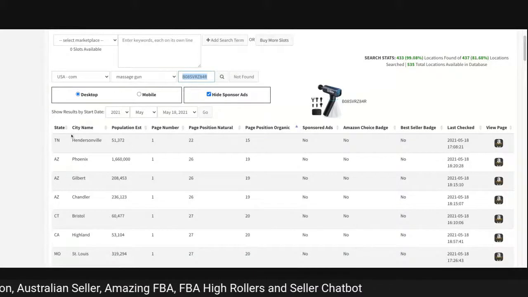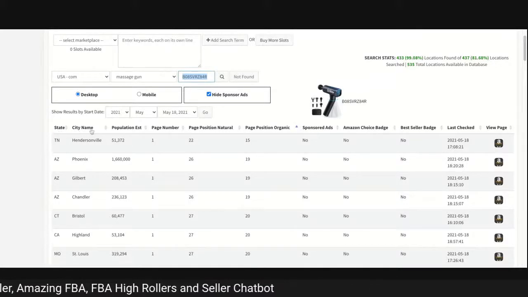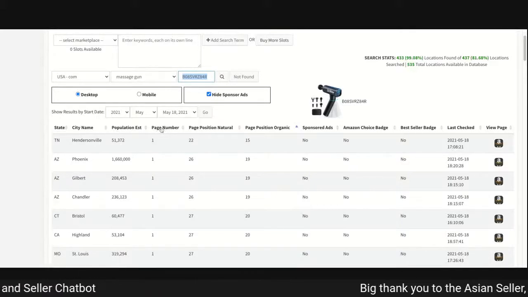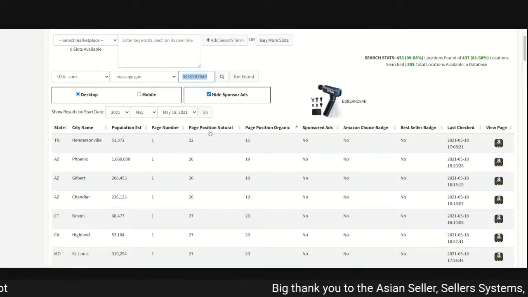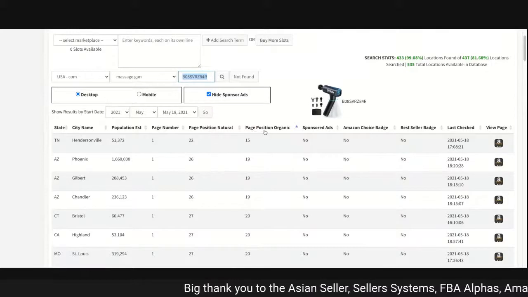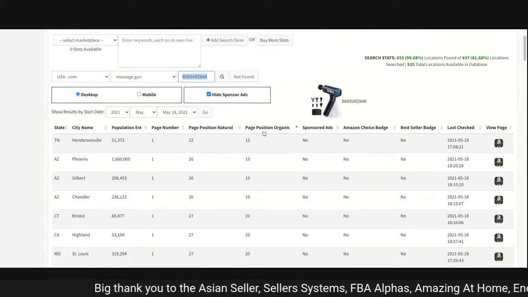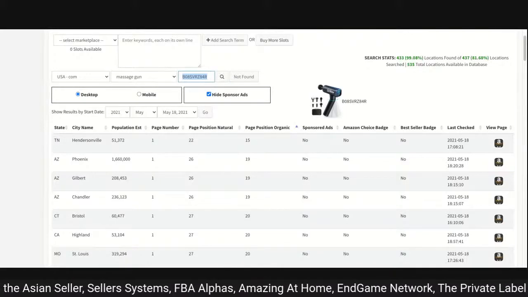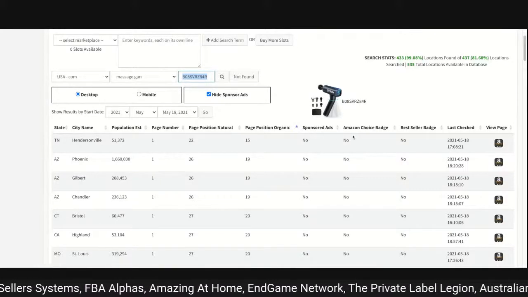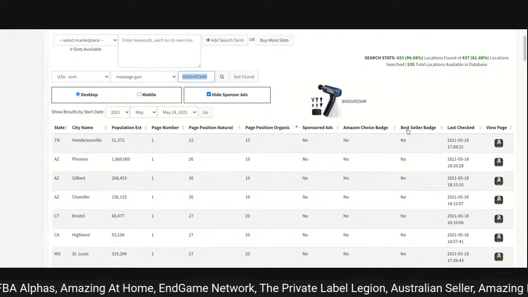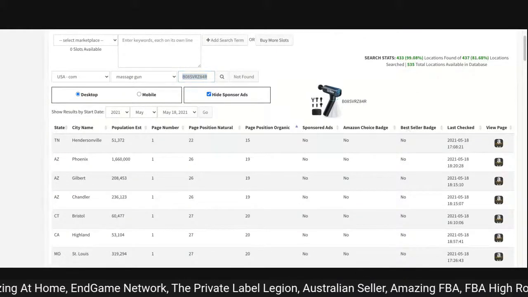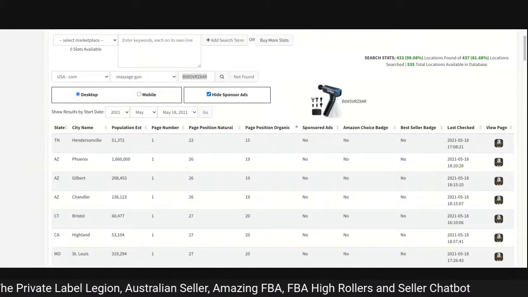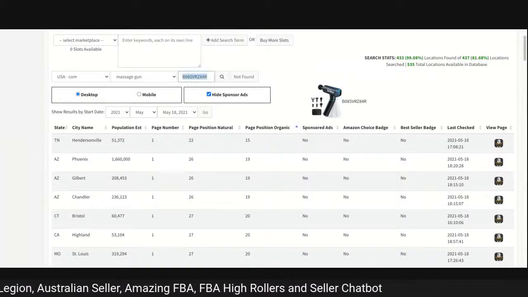It breaks down the state, city name, estimated population, the page number it's on, the page natural position, which would include sponsored ads above, the page organic position, whether sponsored ads are being run on this or not, and whether it's been allocated the Choice or Best Seller badge.